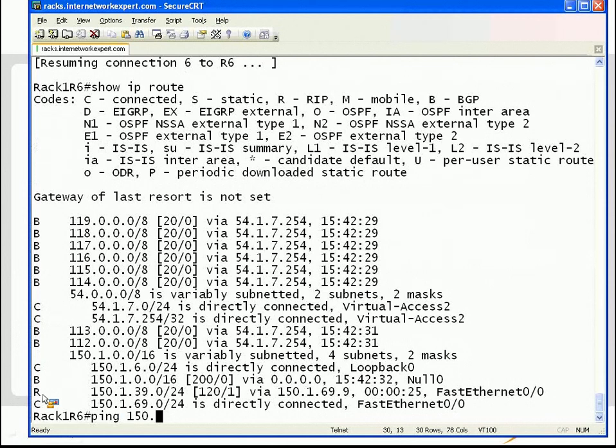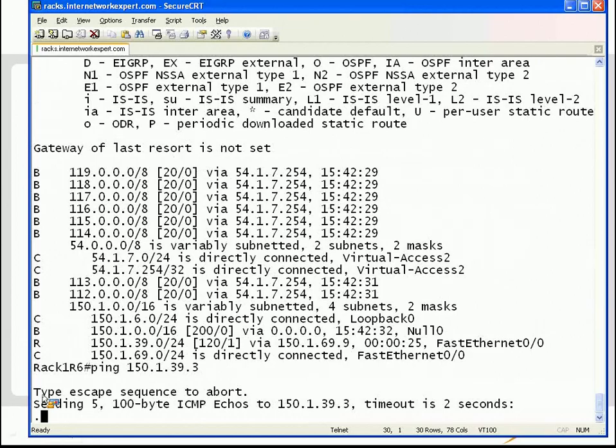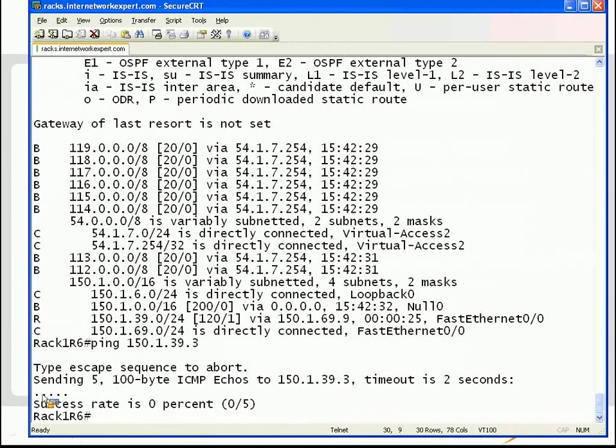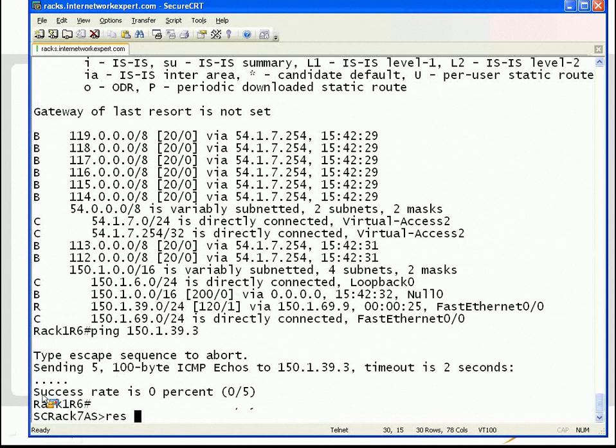So on router 6 now, if we try to ping this device, 150.1.39.3, will this ping be successful? In this case, the ping traffic is not successful.